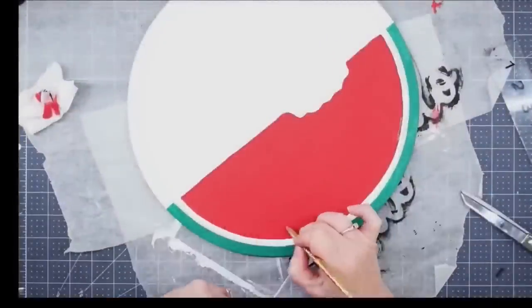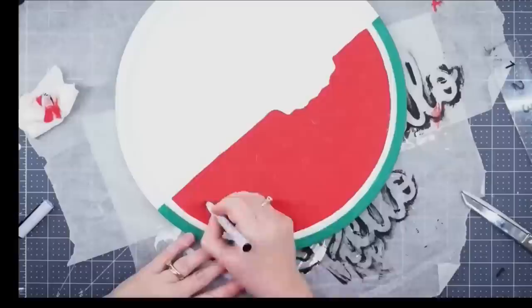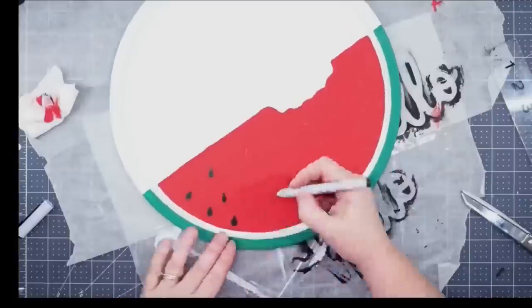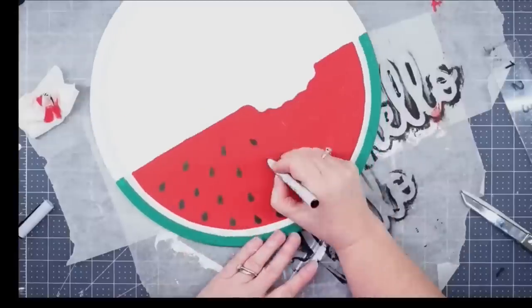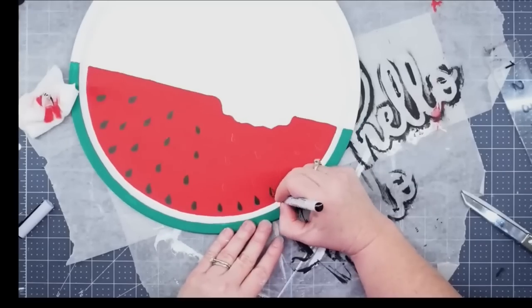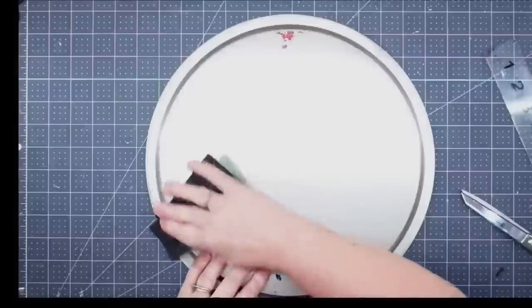Now that my paint is dry, I'm going to add some seeds to my watermelon. I'm just going to use my pencil and trace in some, and then I'll use my permanent marker and color those in. Now, there is no right or wrong way to do this, and there's no perfect amount. I probably did add too many seeds to my watermelon, but I thought it was cute. You're just going to make a little oval and fill it in.